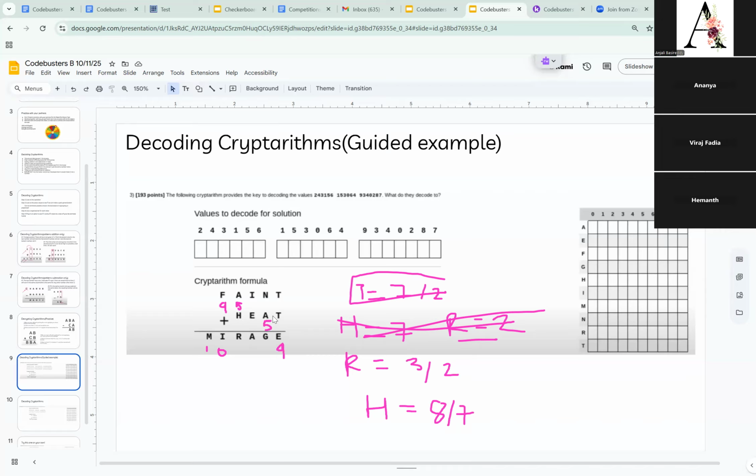Yeah, partially. Because if you think about it, if a is 5, then if you do 5 plus 6, you get 11, right? And that's not possible because we already know m is 1. So then that means it would have to be greater than 6. And since 9 is already taken, then that means our only options are 8 or 7. And then for r, if we have only the options of 8 or 7, 8 plus 5 is 13, and 7 plus 5 is 12. So then r can only equal 3 or 2.